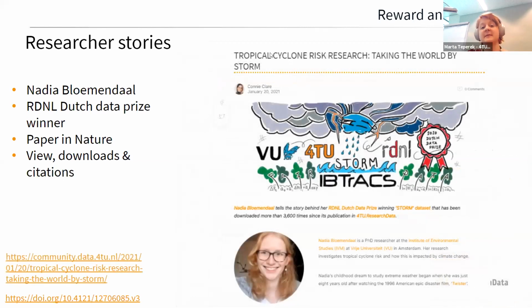And this data set is about tropical cyclone risk research. So she has been doing some modeling of tropical cyclones. They occur very rarely, so people really don't know exactly how to predict them better. But of course, when they happen, that's quite devastating for communities. So she has been sharing this modeling data with others, and it turned out that it has been enormously valued, but valued not only by researchers who do research on climate, also from those communities affected by tropical cyclones, but also, for example, by architects who design buildings, who wanted to know what and where they should improve, policymakers, and interestingly, insurance companies who also wanted to know where are the risks, where we should be more careful about this happening.